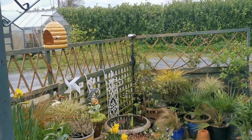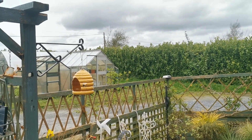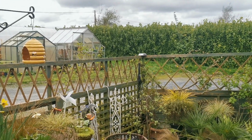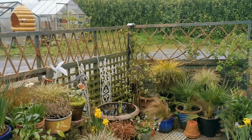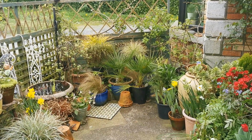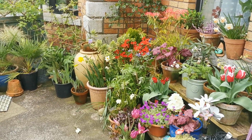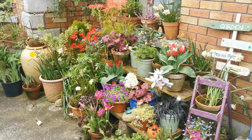It was particularly important when, if you look back at the last video where we were showing the grow houses, there were actually holes in the sheets on top, and it wasn't a good space at all. The nighttime temperatures were cooler and longer, whereas now the nights still can be quite cool, but the days are warmer with the longer sunshine. So hopefully we won't have to be bringing the tomatoes in and out for much longer. But we'll see.